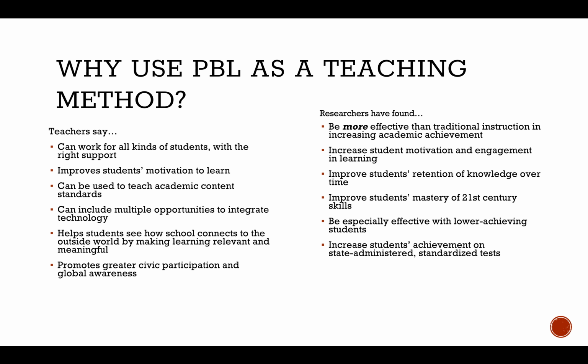Another way to think about using PBL is integrating 2 or more subjects and encouraging team teaching or cross-disciplinary team teaching and putting together a PBL for your students. You can also connect the school to other schools, whether that be other schools nearby or other schools in other regions of the United States or even globally, connecting it to the community or businesses in the community and other organizations.